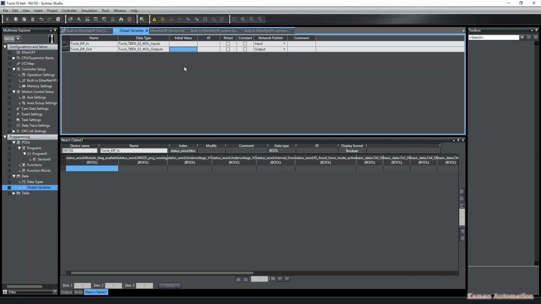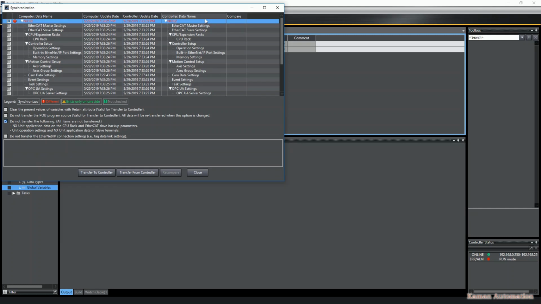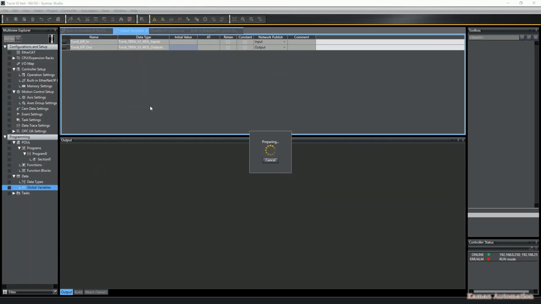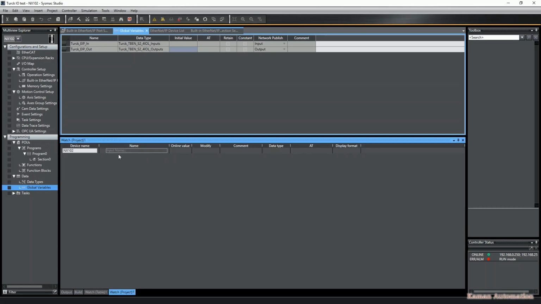Now let's resynchronize this. And we should be running again. Let's look at that data again and see what it looks like now.